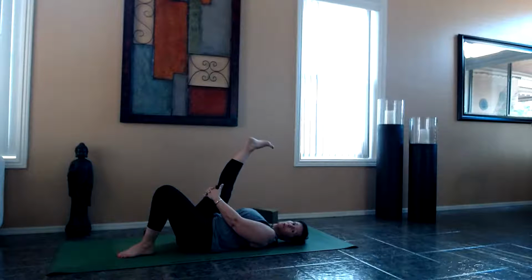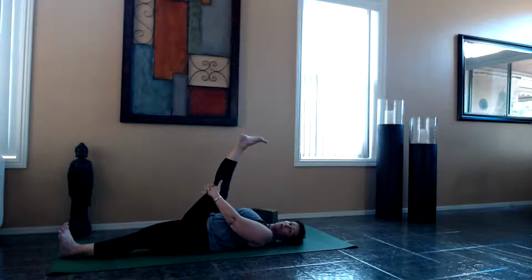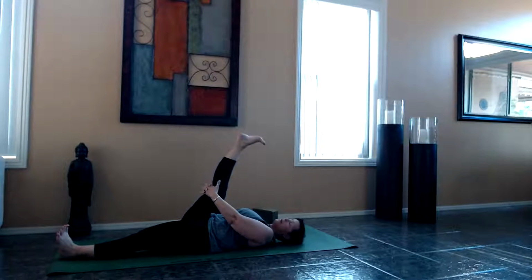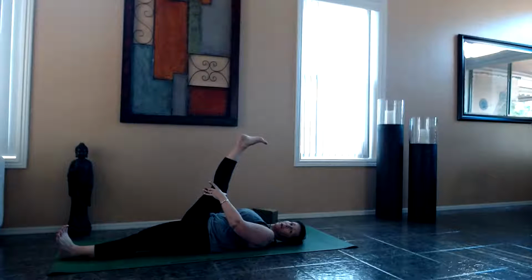Now, if you're feeling pretty good and you want to extend your left leg straight out along the length of the mat, you can do so. Flex that foot as well. Up to you. Sometimes having that leg extended can bother the lower back, so just choose what works for you. Just a couple more rounds of breath here. I can now start to feel my legs just slightly vibrating here.